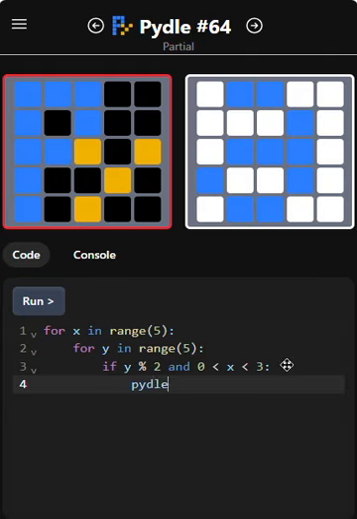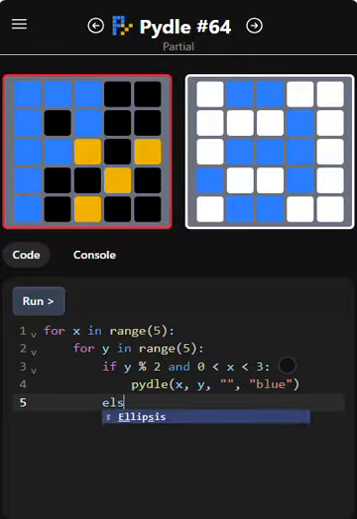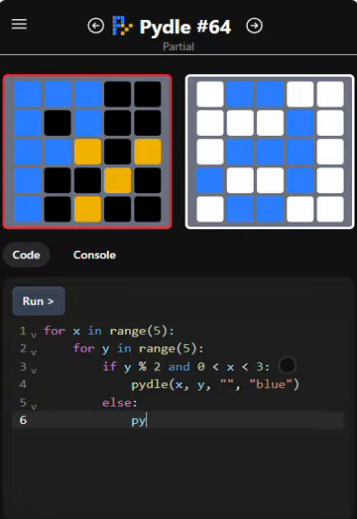If you do Pydle, even though the stats show how many tries you used, I would encourage you, especially if you're new to Python, to just do a little step and try it. That's the best way to learn programming. So I'm going to do blue, and I'm going to put in the else already, so we can see the nice contrast, and comma white. That's not solving the whole puzzle, that's just the blue.